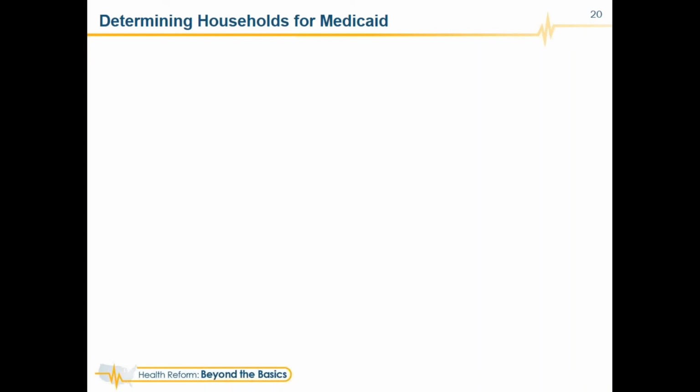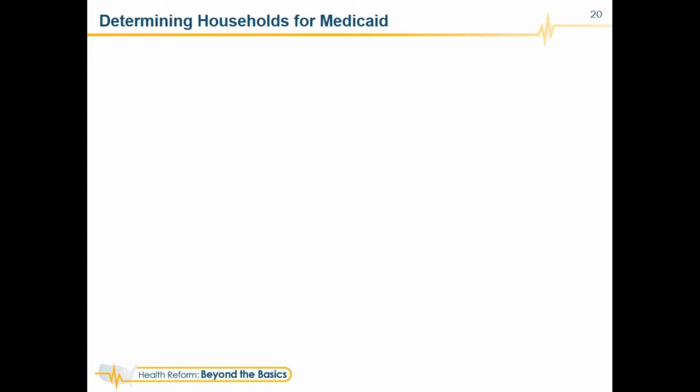So there are several differences between Medicaid and the premium tax credit households. While the premium tax credit household is the same as a tax filing unit, as Tara just described, Medicaid has a lot of exceptions. The good news is that the eligibility systems are supposed to automatically determine the household sizes based on the answers that consumers provide during the application process, and assisters are not responsible for determining the household sizes themselves. However, the rules are helpful to know because sometimes eligibility systems are not always right.